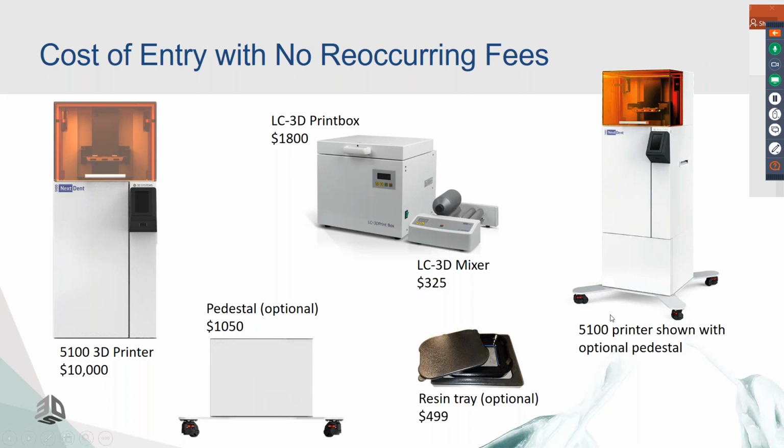This is what the printer looks like with the pedestal and without the pedestal. It can sit on a countertop or a desktop. The pedestal is totally optional. And the resin tray actually comes with the printer. But if you have several different shades you want to do, it's much easier to just have another resin tray.